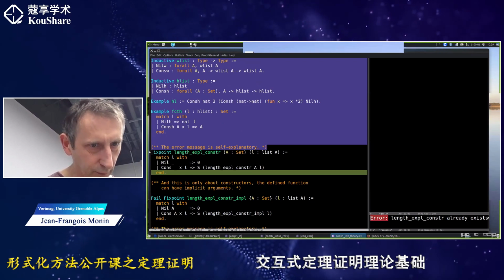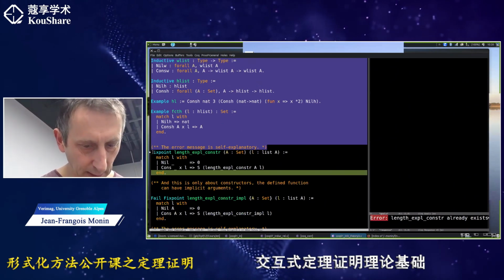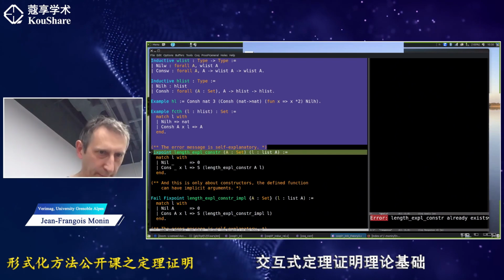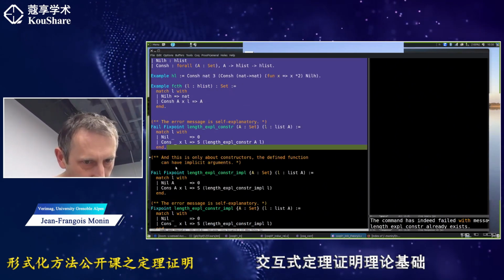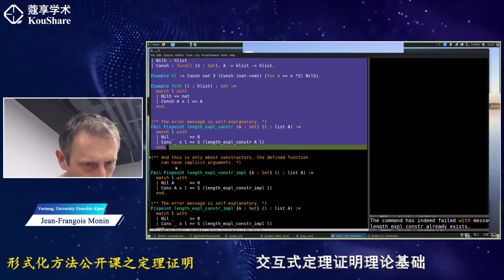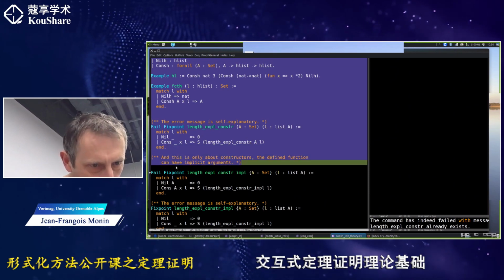So I will clean it later. At the moment, I just put a fail because it is the function I wrote earlier. What did I say here?